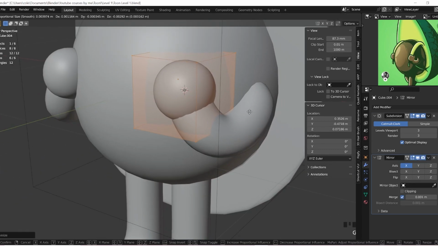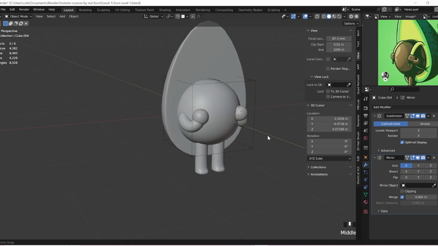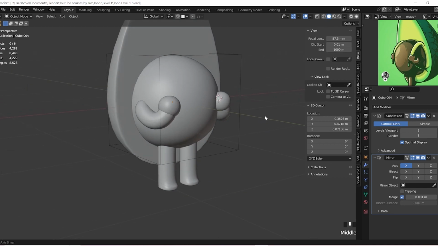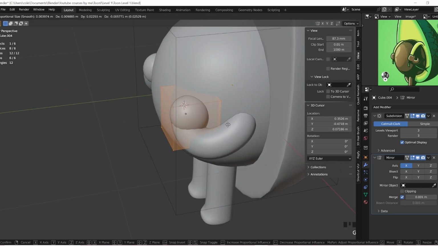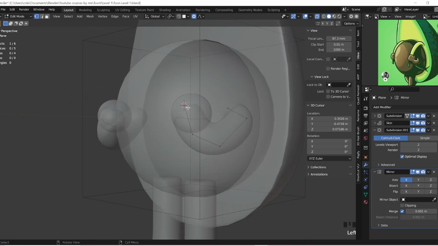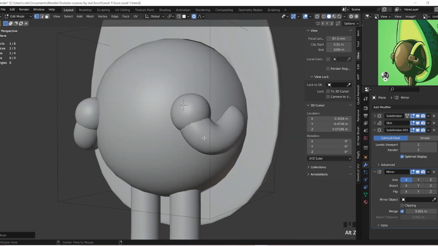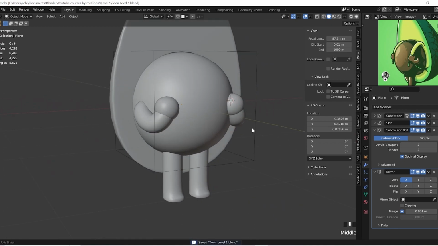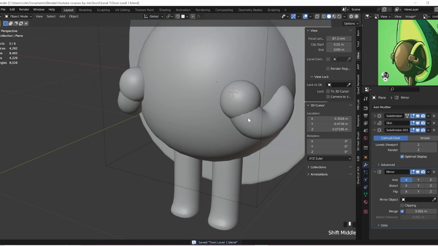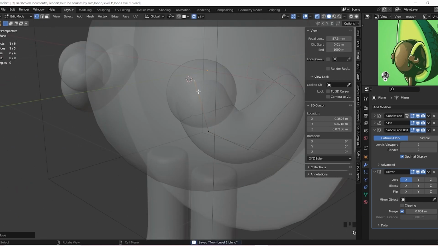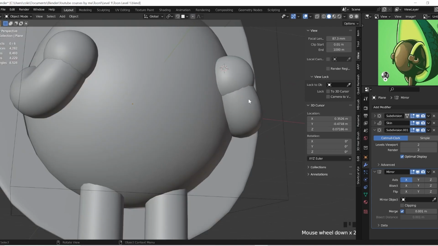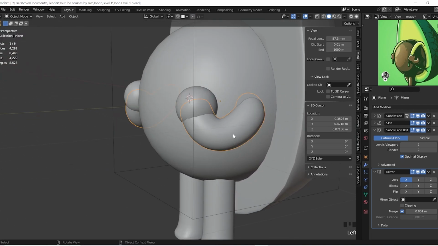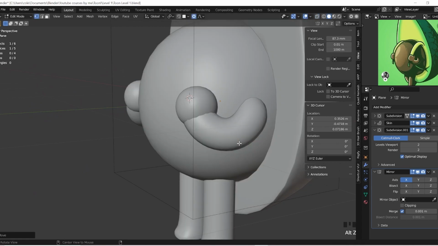Let me just scale this up and move it down slightly. Okay, scale it down a little bit. Maybe move this backwards. I'm going to end up tweaking this thing a lot. If it takes too long, in the final video, I'll just probably edit out the long bits so it doesn't bore anybody, but just try and fix it. Okay, let's see. This is too jagged, so move this back.